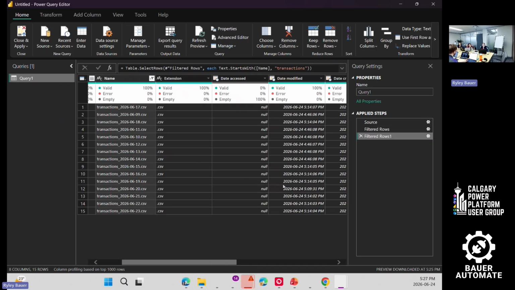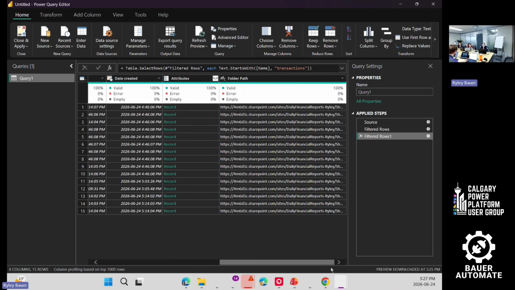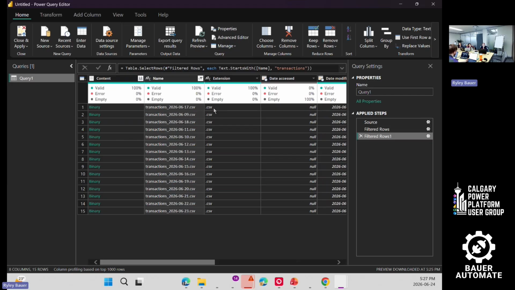We're in a subfolder, so we're filtered to just the subfolder. We have our specific file type that we're looking for. We have a specific part of the file name we're looking for, a couple other properties, and then we know that now on my screen is just the financial reports.